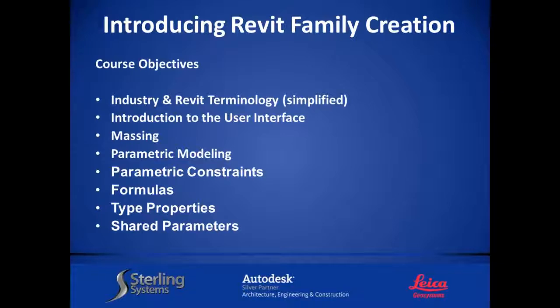We're then going to talk about parametric modeling as well as parametric constraints. So we're going to go into those different aspects of modeling. We're going to talk briefly about formulas as well as how we can access the type properties menu and make those sorts of changes. And we'll wrap up with a brief discussion on shared parameters.